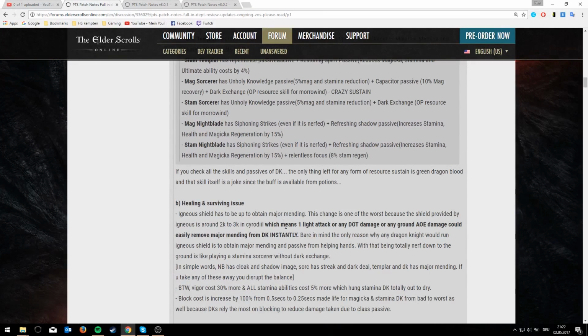Okay, and another problem is major mending. In a fight, when I use major mending shield, I'll get like a 3k shield, on about a 20k plus HP DK. One skill is gonna remove the whole shield, and I will not get any major mending from that skill anymore. Major mending is really important for DK because DK has to stand and fight. You don't have any mobility skill to run away. That's why heavy armor is so important on DK, because you have to stand and fight no matter what.